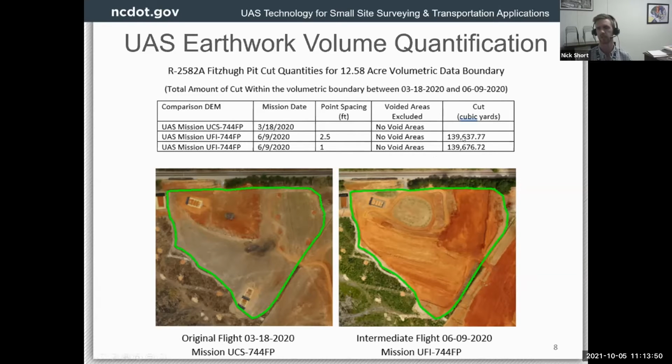The big win here was the calculation and the processing, instead of sitting there watching paint dry waiting for all this to do the calculations. We really saved some time there. So now for all of our earthwork quantification projects, we stick to the 2.5 foot spacing.